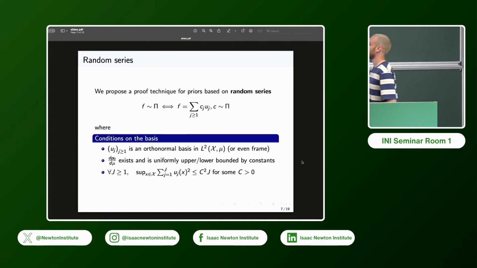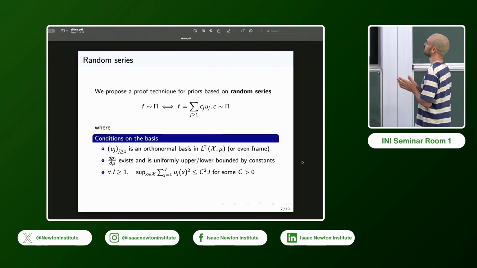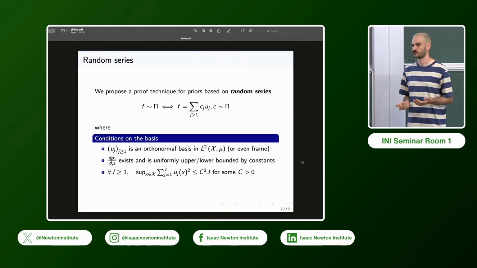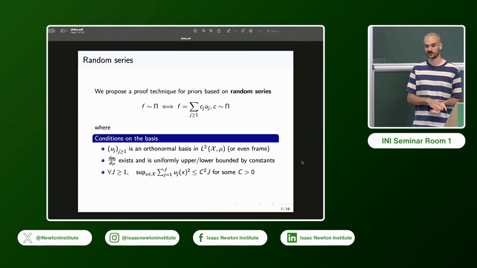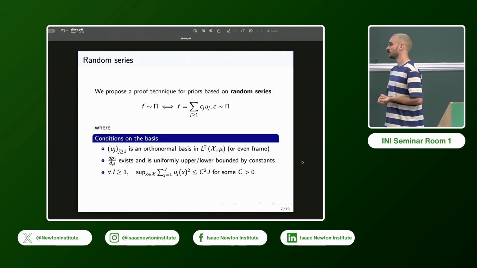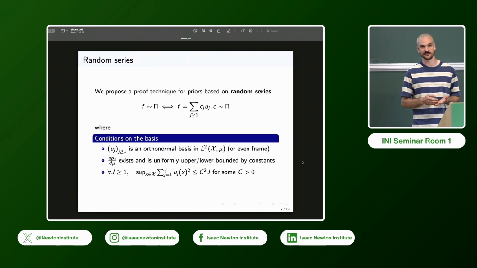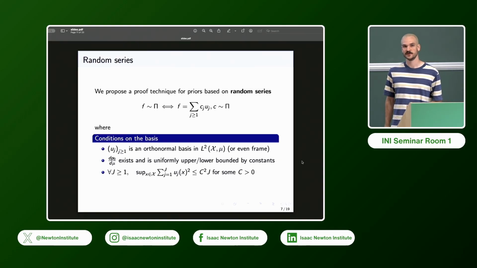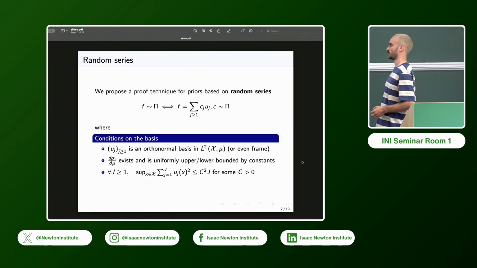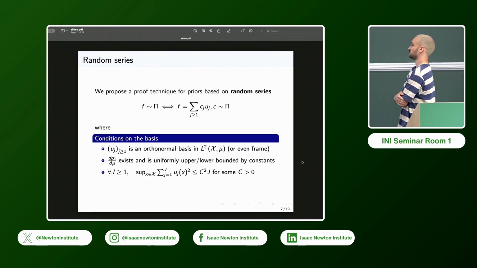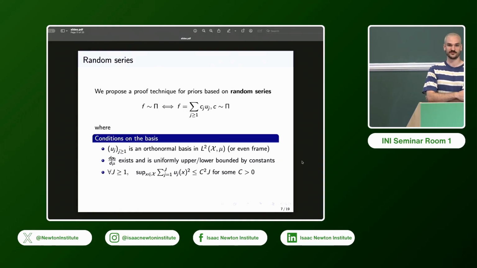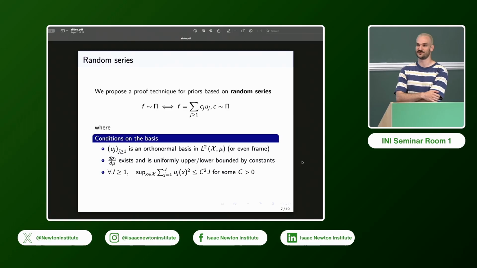So here we are investigating priors that are based on random series. You have a bunch of different priors that you could take to estimate a regression function. Obviously, the one that comes to mind almost directly is the one of GPs. You take a Gaussian process, then you look at the posterior GP, and then you can base your inference on that. And there are different ways to define a GP. You could take the kernel approach, where you define a centered GP just by defining its covariance kernel, so Matérn, squared exponential, I don't know.